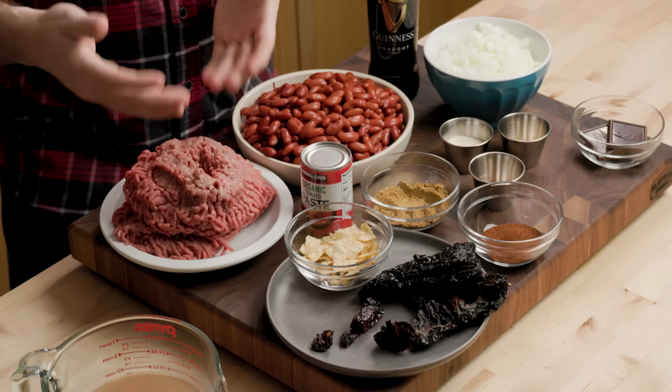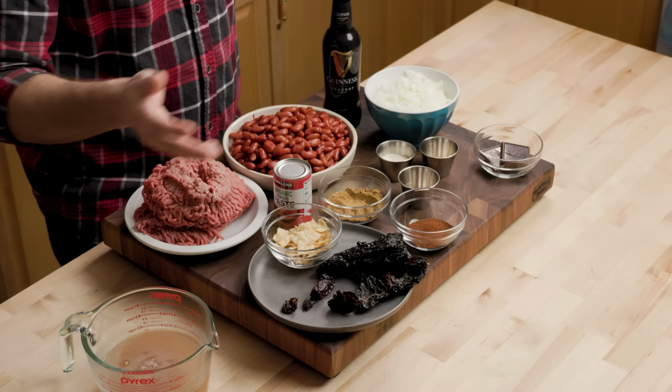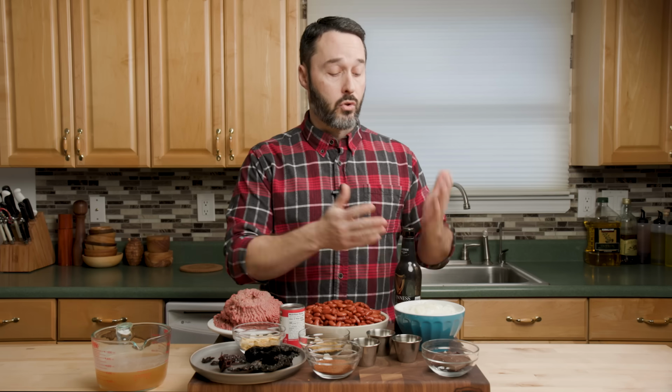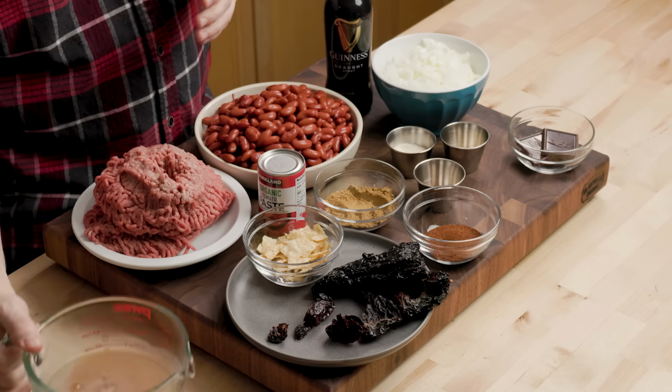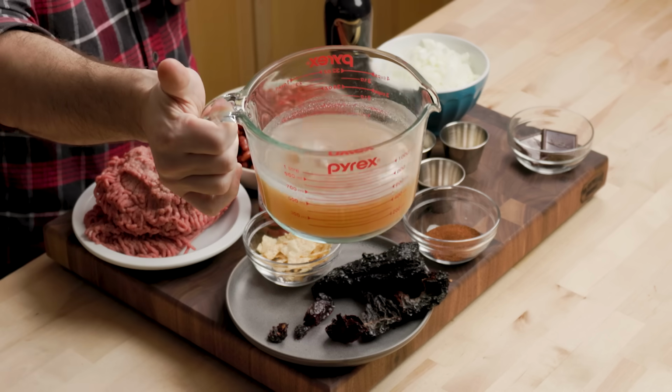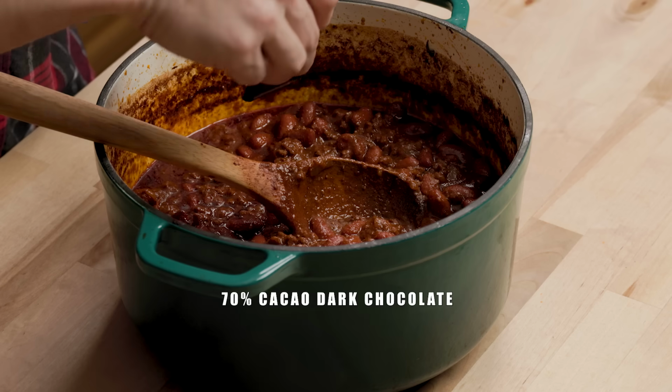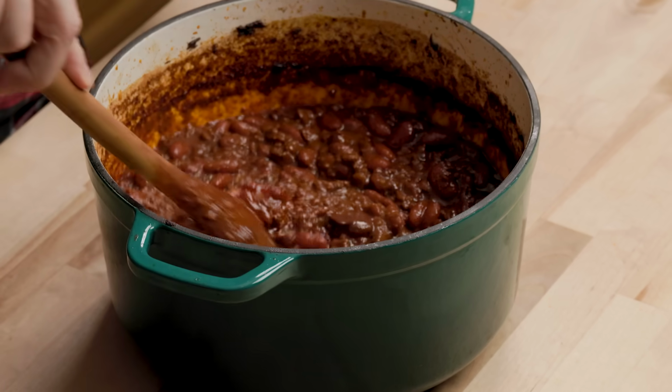And then the beef is 80-20 beef, lots of fat, lots of flavor. We have 2 pounds of that. To round it out, we have 6 ounces of tomato paste. That's gonna add more body to it. 12 ounces of Guinness, more body. If you can't have alcohol, just use, instead of 2 cups of low sodium beef base, just use 3 cups. Final ingredient, my secret weapon, is 70% or 72%, and this just makes it just awesome.